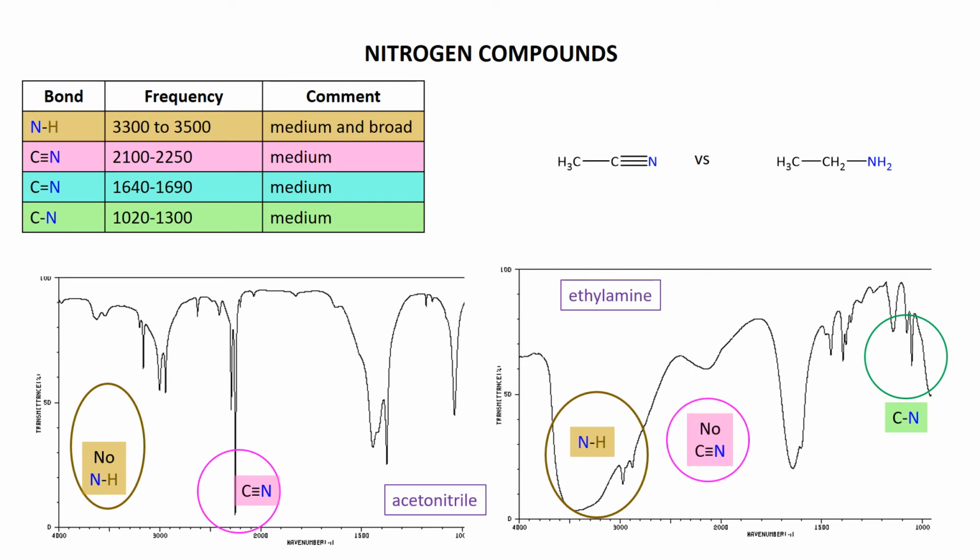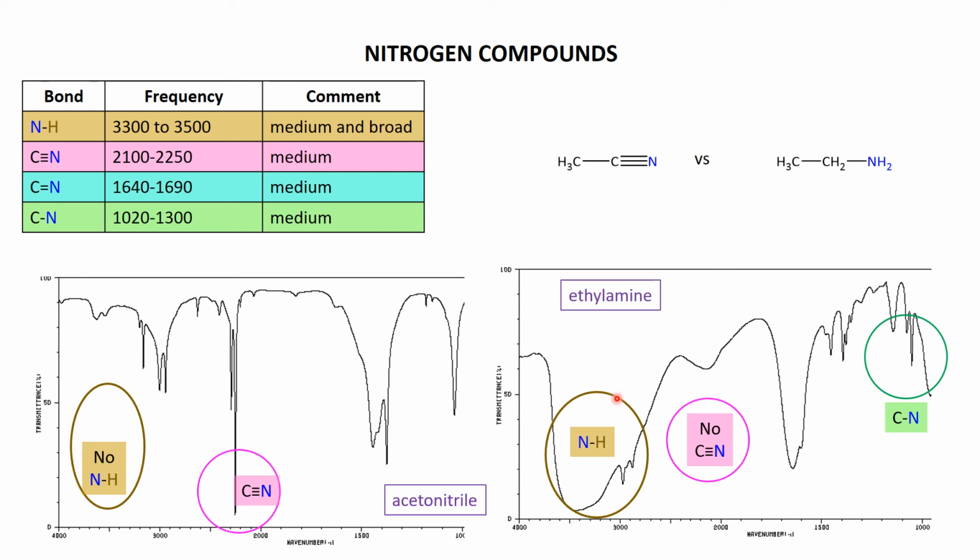So in much the same way that with the oxygens, we could see the presence or the absence of the OH bonds, we could see the presence or the absence of the carbonyl bonds, and we could see the presence or absence kind of on the edge of the fingerprint region with the carbon-oxygen single bond. Very important for our nitrogens as to whether you have the NH bond or the non-NH bond, and then in this case the nice carbon-nitrogen triple bond that we don't really see the equivalent of for the carbon-oxygen triple bond. Just to point out the vagaries of infrared spectra.